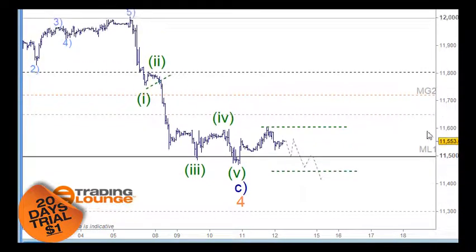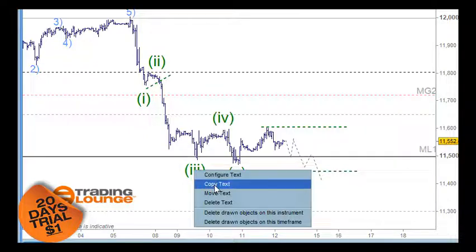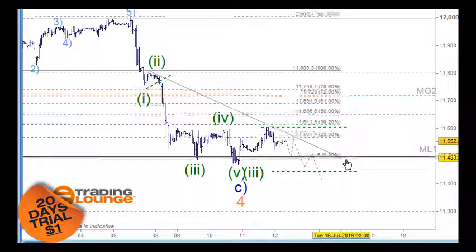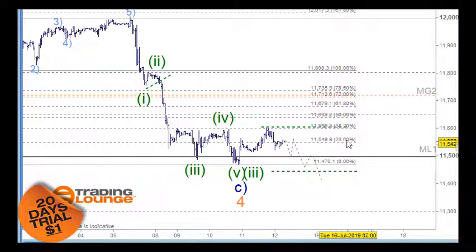If I got this wrong here, let's just say, copy that, let's just say that this is all the 3rd wave down here, which I don't think it is, but if it was, we could look at this here as wave 1 and wave 2 here. So then wave 3 here, this is the 38.2% retracement level coming right in across the top here. So that's why I've put the green trigger here to go long, because any move above that would take us higher. How high would it take us?